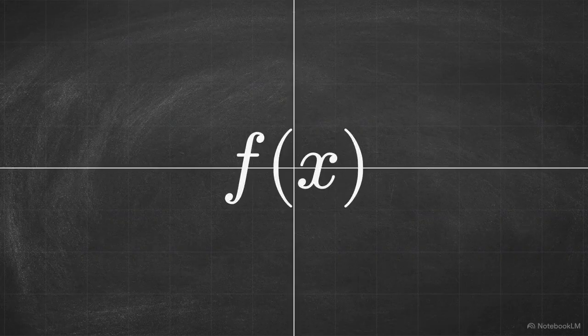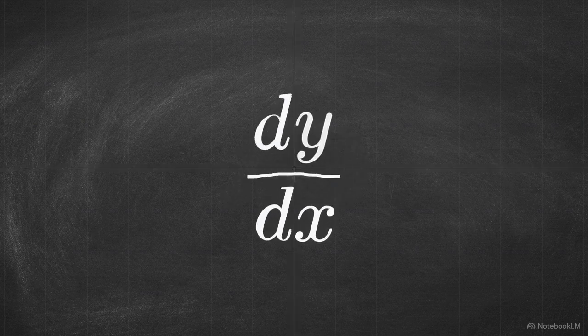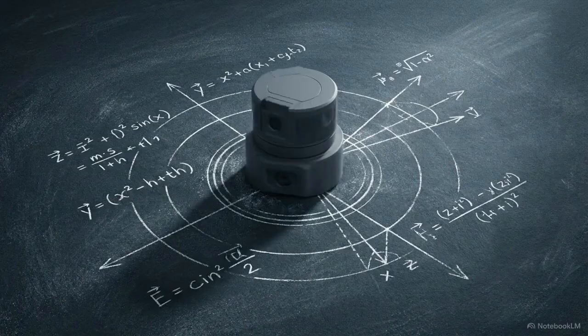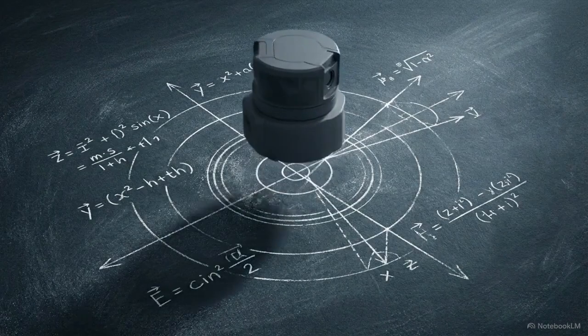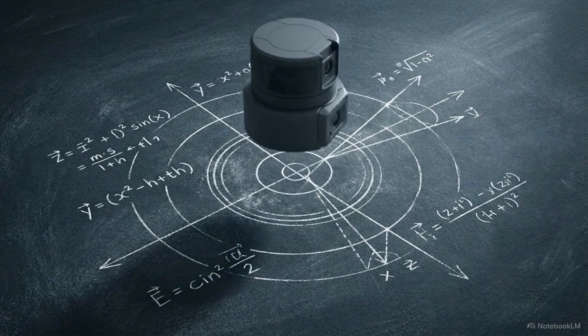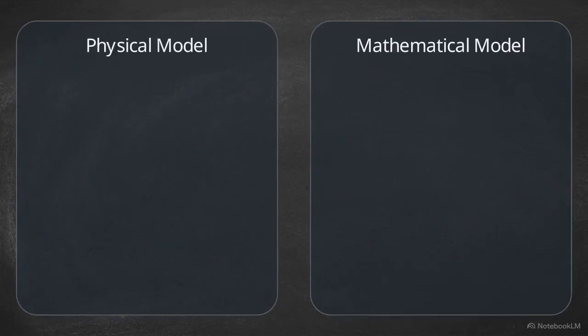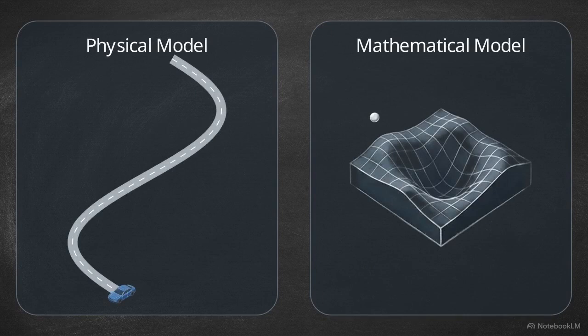It relies on calculus, the mathematics of change and motion. Calculus lets the computer ask, how is my situation shifting right now, and what exact tiny movement do I need to make to stay safe? This split screen shows the connection. On the left is our car, and on the right is the mathematical surface it is actually navigating.